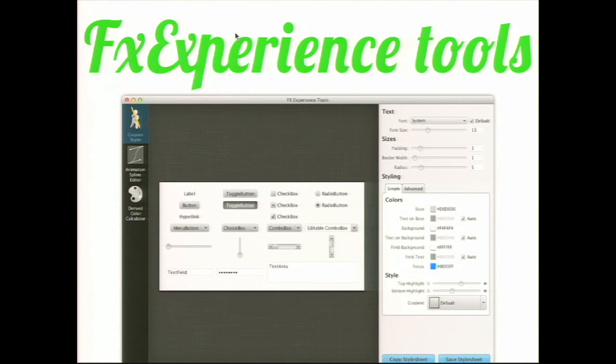And another one is this. If you are not familiar with CSS, like I was, it's hard to get it all right. And this tool was created by Jasper Potts. It's also available from the same page, fxexperience.com. And here you have a Caspian styler.